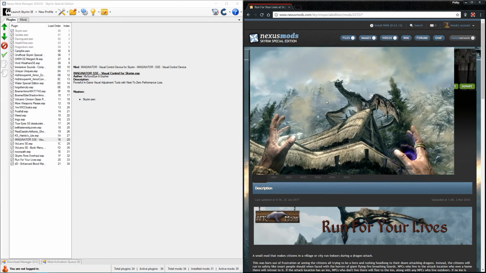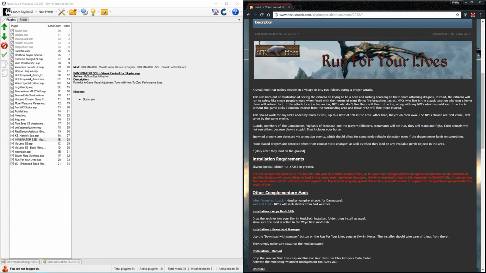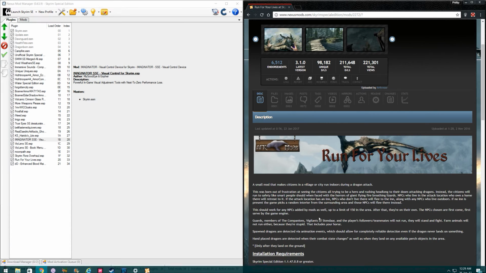What this does is when a dragon attacks, the townsfolk will run indoors. It's kind of that simple, really. So guards, members of the Companions, Vigilants, and the player's follower teammates will not run. They will stand and fight. Farm animals will not run either because they're stupid. That includes your horse. But other citizens, they'll run into the house or run away.